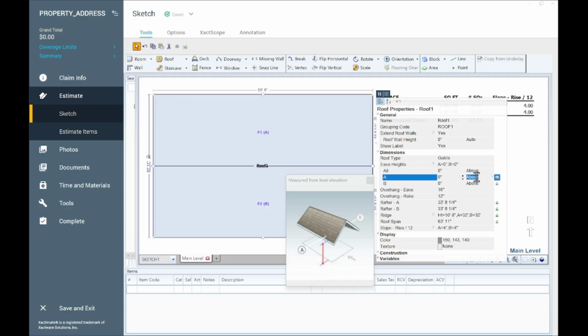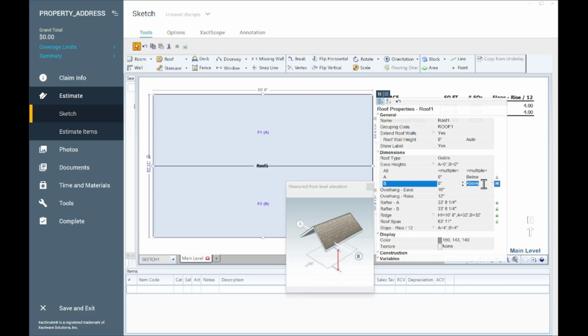As you notice, there's this little lock on the side here. Sometimes measurements will be locked as a standard, so that way they can keep their configurations. And sometimes when they're locked, you can't move other configurations. So this little lock button on the side of these measurements, sometimes they need to be unlocked in order for you to adjust your roof properly.